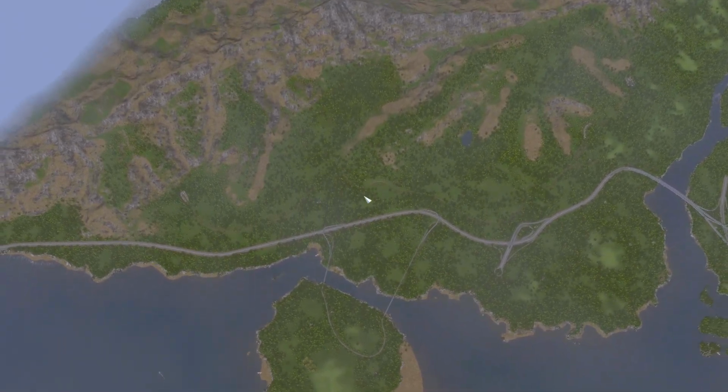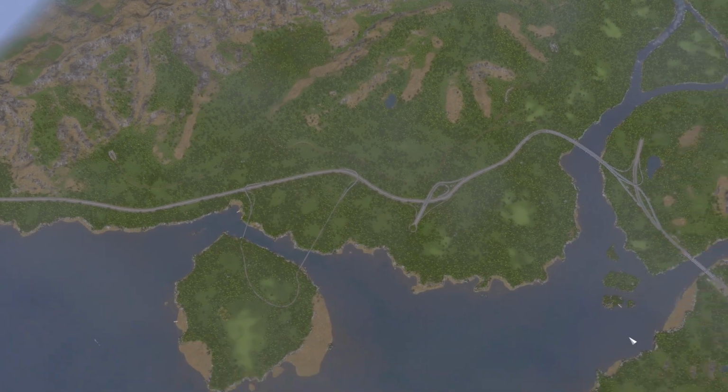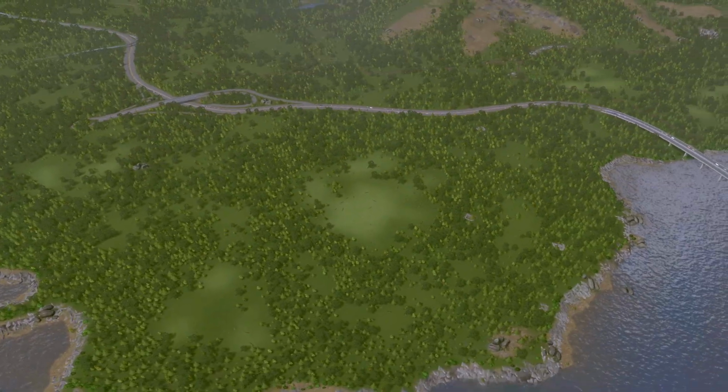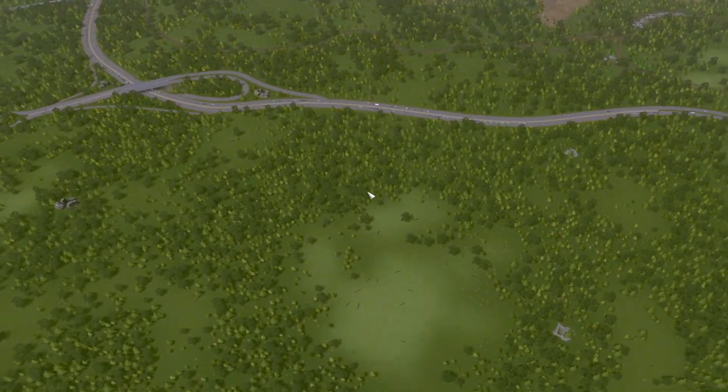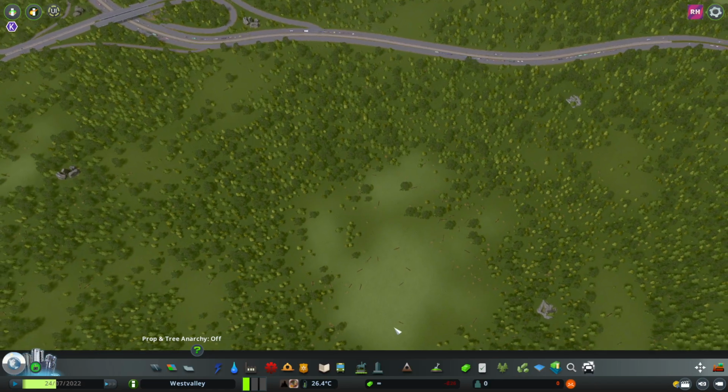In this case, I'm gonna use a flat section of the map just to make it easier to show you an example. If there's no flat terrain, you can still do it, it's just a bit harder. So let's just go into that.